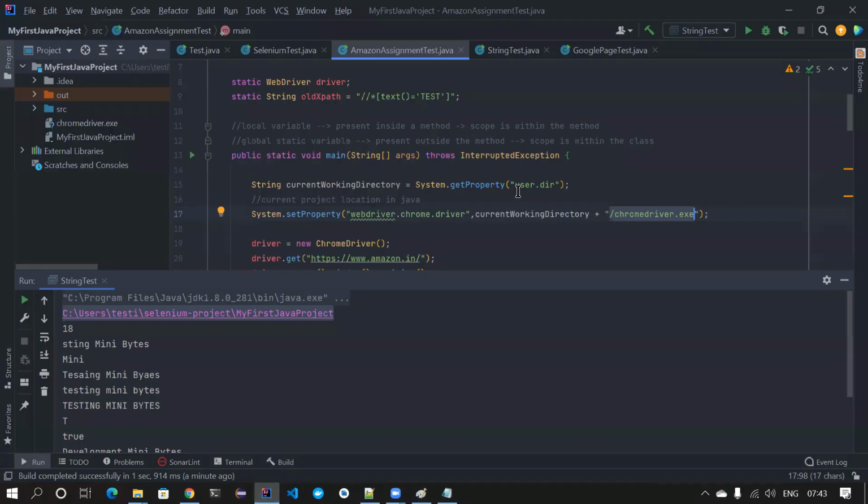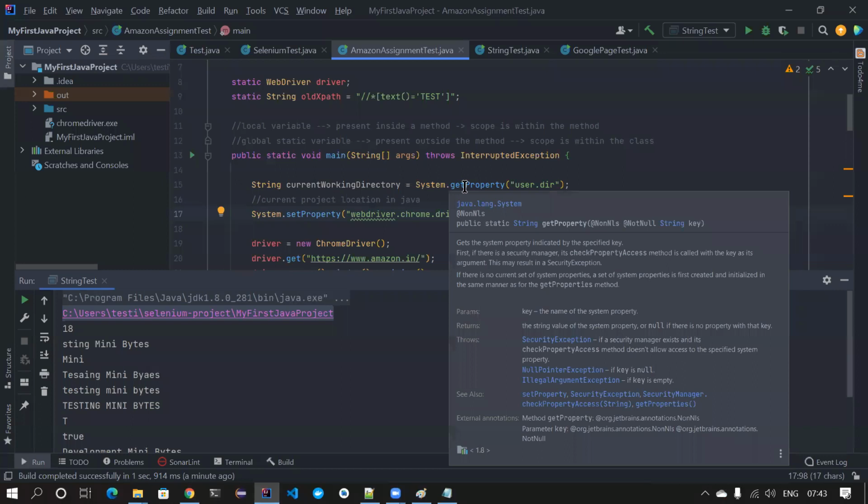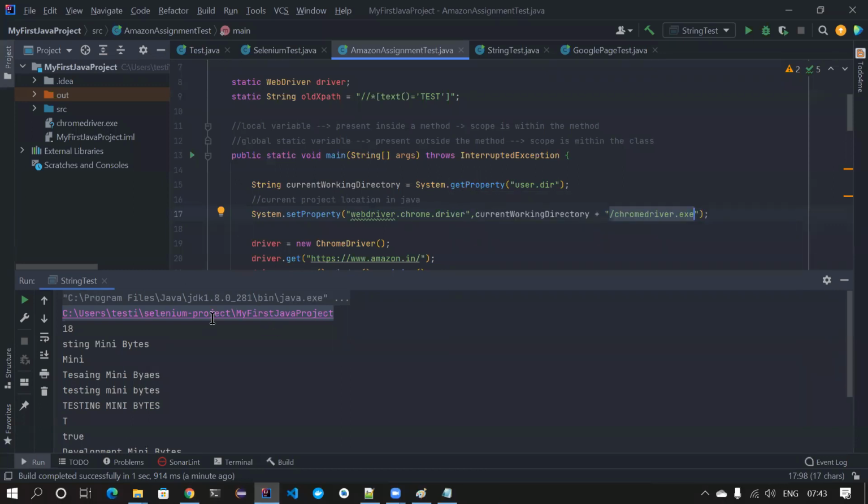Let's try to see whether this is working. This is in the root directory. It will try to find this, right? Again, guys, you don't have to worry about the single slashes here, because it can automatically understand on what operating system you are running this and make use of that. If you are using System.getProperty user.dir, you don't have to worry about the slashes that get displayed.